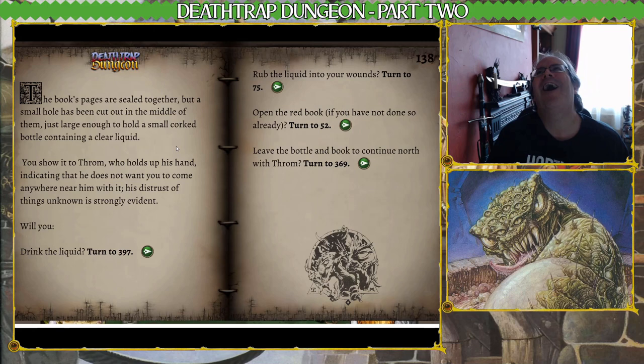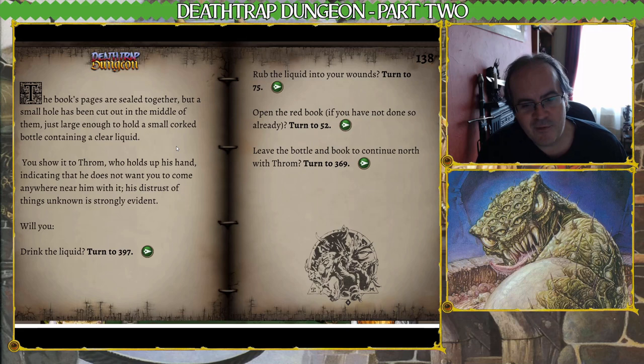Oh, this isn't bad. The book's pages are sealed together, but a small hole has been cut in the middle of them, just large enough to hold a small corked bottle containing clear liquid. You show it to From, who holds it up in his hand, indicating he does not want you to come anywhere near him with it. Disgust is strongly evident. Will you drink the liquid? Rub the liquid in your hands? Open the red book? Leave the bottle and book and continue?